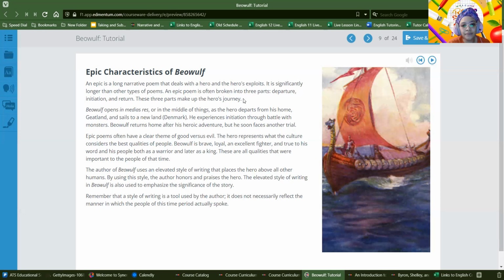So remember that the style of writing is how someone writes. We don't really think that people in the 8th century spoke in that elevated tone, always praising the best person who was around at the time, but it's just the way the story is written. So they want you to remember that people back in the 8th century weren't like Beowulf on average. This is just a story that's supposed to celebrate who they thought was the best. He's basically the Superman of the 8th century. So they put all the things that they thought were best about themselves into this character and then wrote about what he did.